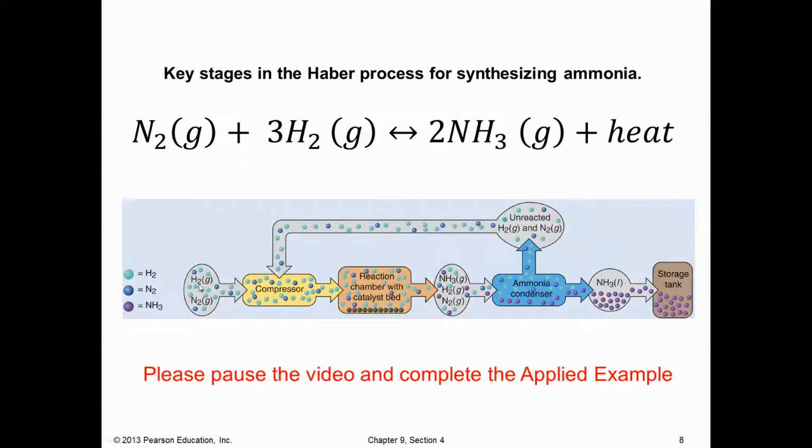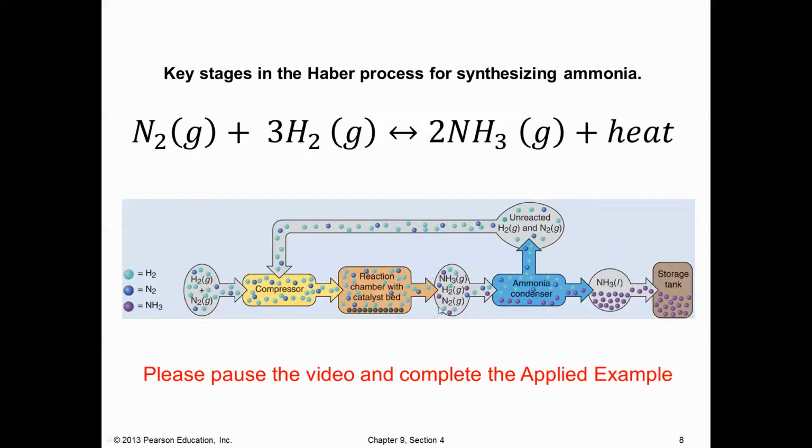So our reaction works by pumping hydrogen and nitrogen into a compressor and into this reaction chamber where we're going to produce a mixture of nitrogen, hydrogen, and ammonia. So reversible reactions never actually reach completion. We won't actually use up all of our reactants because our ammonia is actually decomposing back into reactants. And so why the compressor? Well, we want to press these together because we see the right side has fewer moles of gas, so the higher the pressure, the more product we're going to produce.